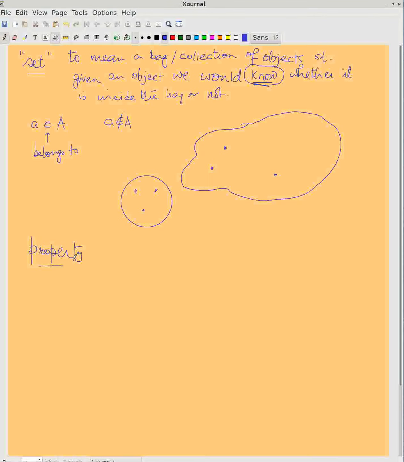Right? So a set is just another name to that. So we are just collecting objects which satisfy this property. Now again, this word property is very, very loosely used. Well, in our examples, we will have very concrete properties, but when we come to axiomatization, we will see what this property actually means.